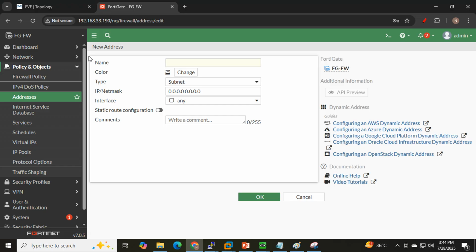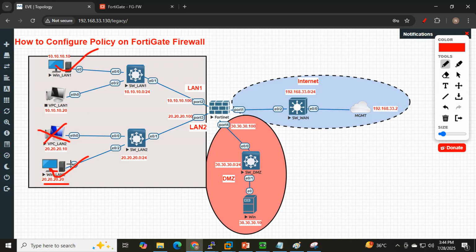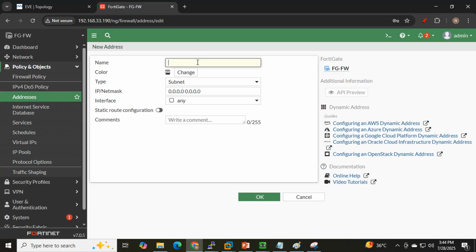I'm going to create another address which is going to be for our WinLAN 2, and this is LAN host 2. I gave it the name, and what is the IP? 20.20.20.20.